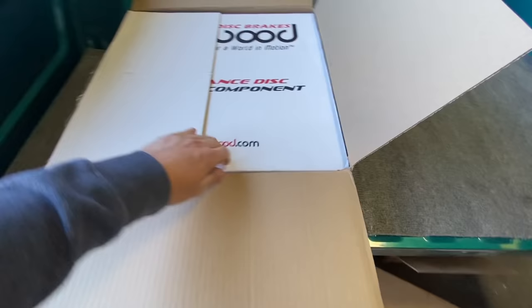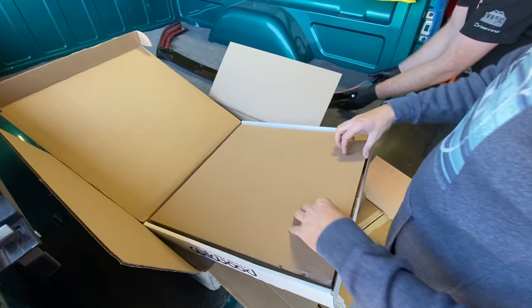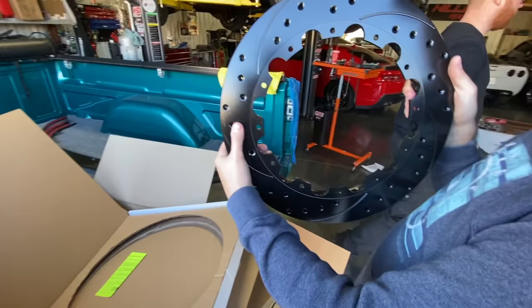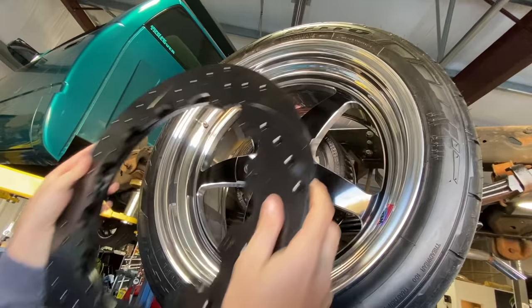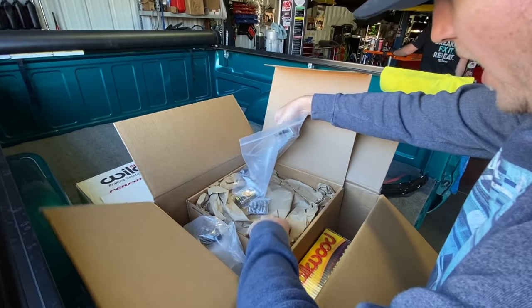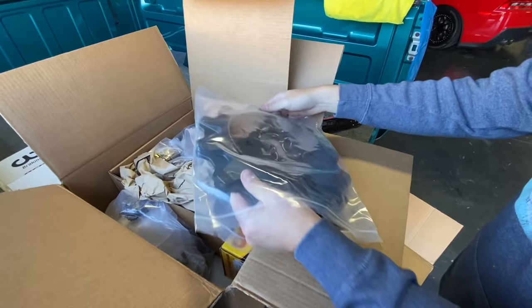Got the brakes here for the truck. These are, I believe, the front rotors. Got the big dogs. And then there'll be a hub that bolts to these that Little Shop made, the Billet hub. As you can see, they're pretty big. All right, Pat, these are some of our brackets that they provide. These are the hats that go in the middle of the rotor. They're a two-piece rotor. Now the hub part of the rotor.